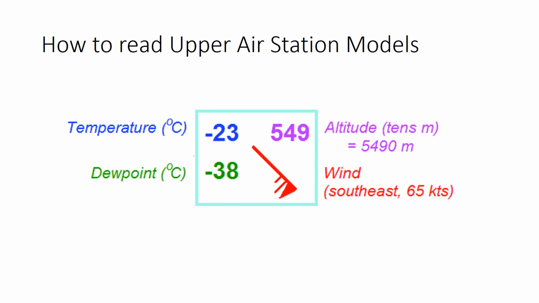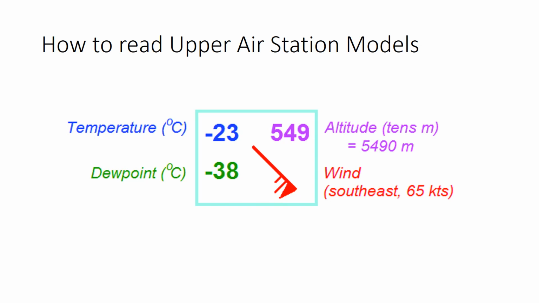First off, here on the left side, air temperature and dew point temperature are located in the same place they were for surface maps. Upper left for temperature, lower left for dew point. The only difference here is that they're given in Celsius rather than Fahrenheit. And the main reason is because these maps are used primarily by operational meteorologists who work in Celsius.